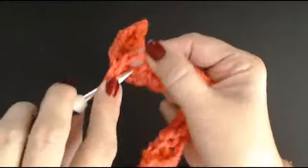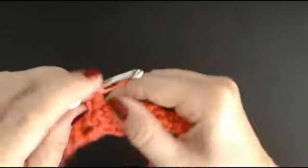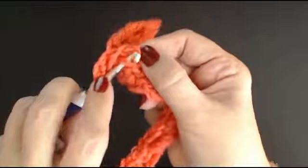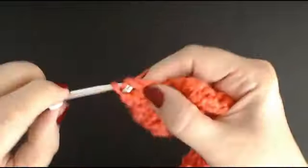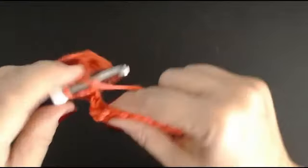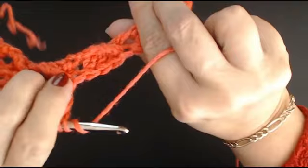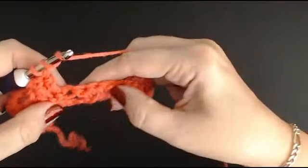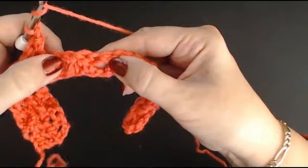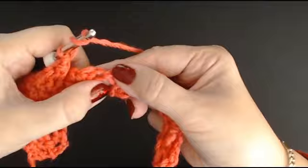You've got 3 skipped stitches there. That's 2, and that one is 3. This makes a beautiful cozy blanket. And the thicker your yarn, the quicker this is. And once you get that first set done, then the rest of it is really easy. So skip those 3 stitches and work into that stitch above that hole, into there.